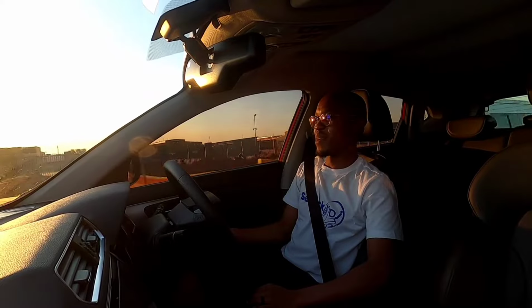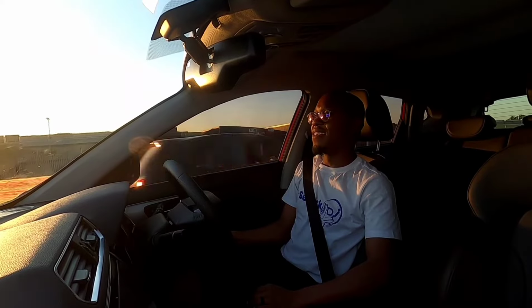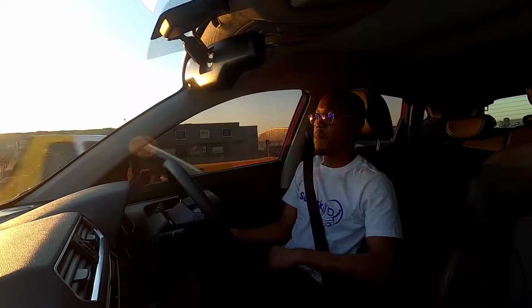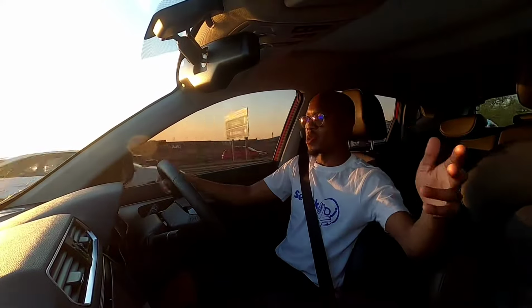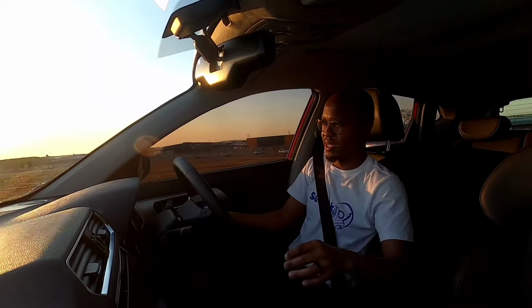And then the sound system. I spoke about the sound system actually when I did the first reviews. I did say that this sound system for me, it doesn't cut it, and it's still the very same thing that I'm experiencing. You know, when you know a quality sound system is such that whenever you're driving and you're increasing your speed, it needs to then at least cover you based on the road noise and everything that is coming from outside. And that is something that I'm not experiencing here.